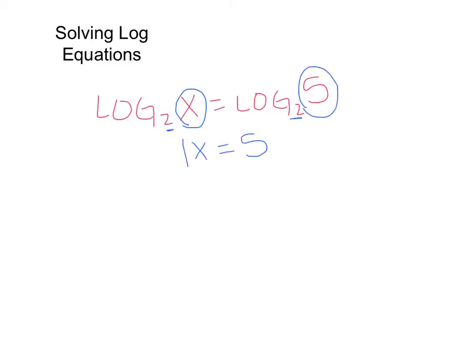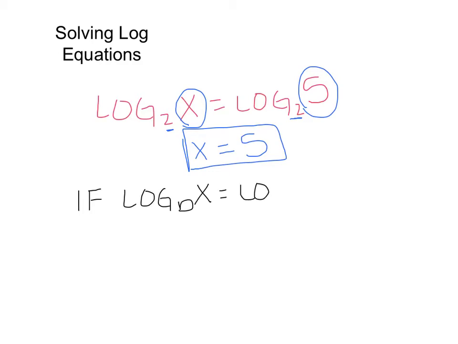Those powers are the same. We're still getting 2 into 5. So this is the first example of a log equation. This is what I call a single log equation. We have, if the log base b of x equals the log base b of y, then the arguments x and y are equal to each other. These aren't too bad. Then the logs just completely go away. We don't have to worry about them, and we can just solve an algebraic equation.